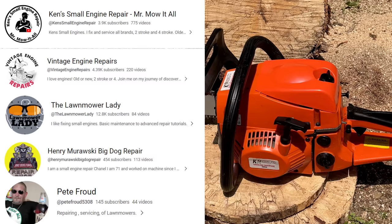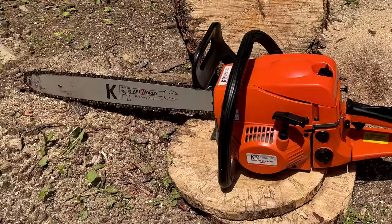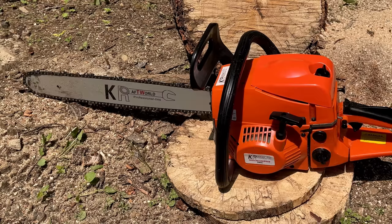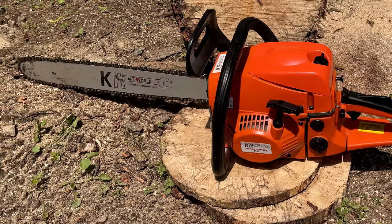Early on in this project, I was on a call with that group of people. They are all excellent small engine mechanics and have more experience than I do when it comes to two-stroke engines. Anyway, the topic of the saw came up, and we discussed the problems that I was having with it. And that group brainstormed and came up with a lot of great ideas on things to check. And I dare say, if I hadn't had their assistance, then things may have turned out differently.